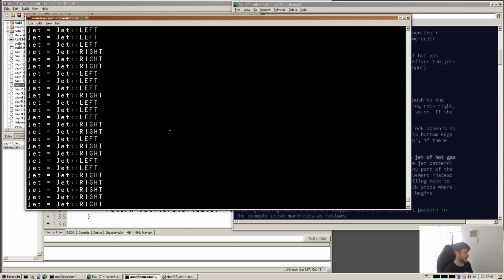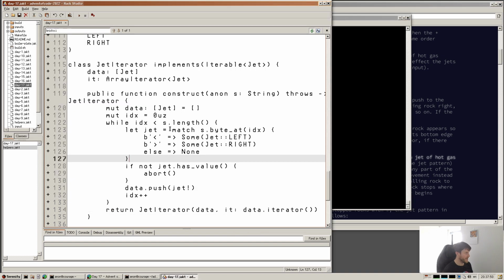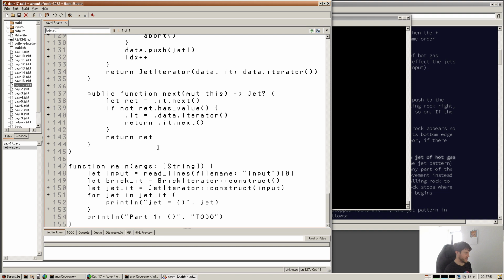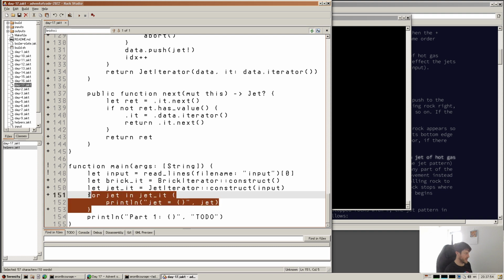Yeah, so that looks like it's looping around. So we don't actually want to print that just there.